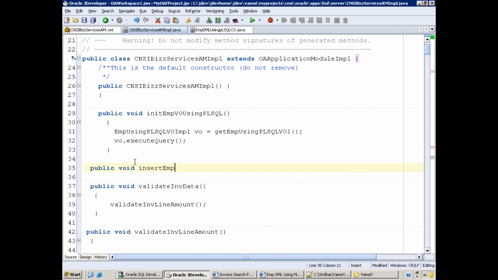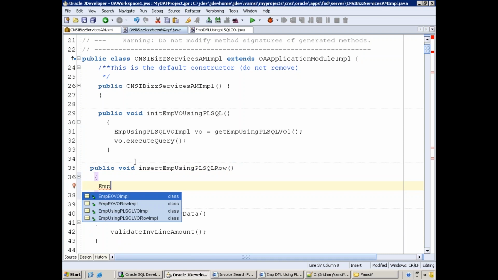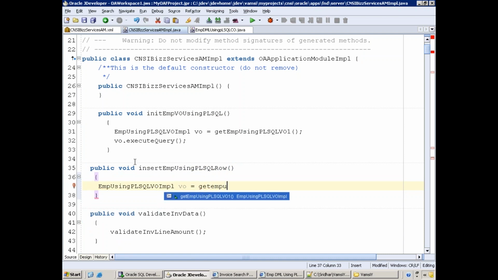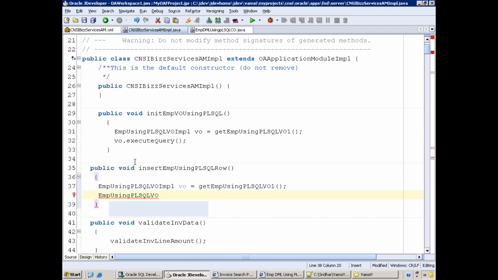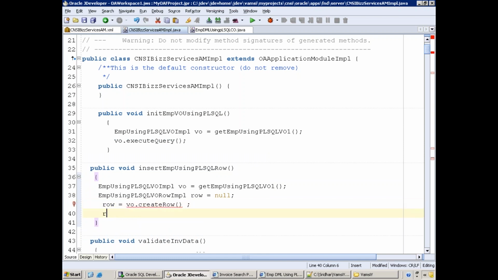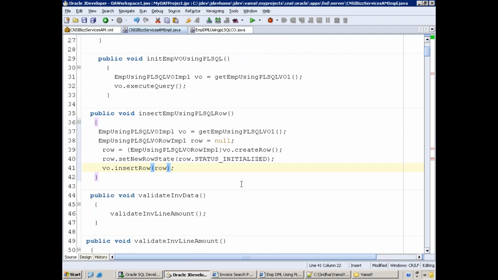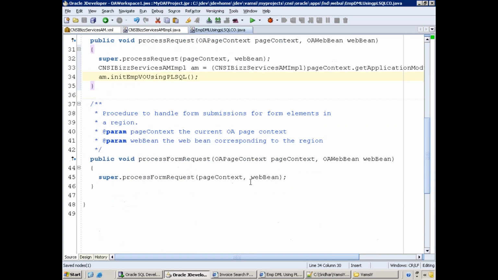Public. Insertion wise, there is no difference. The way we have done earlier, the same logic. If you want to initialize any value, we can do it before setting the value in the view. For the time being, we can just ignore that. This particular logic we have to call when the user clicks on the insert button.